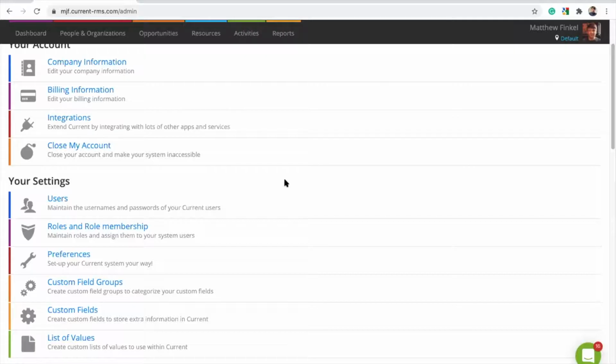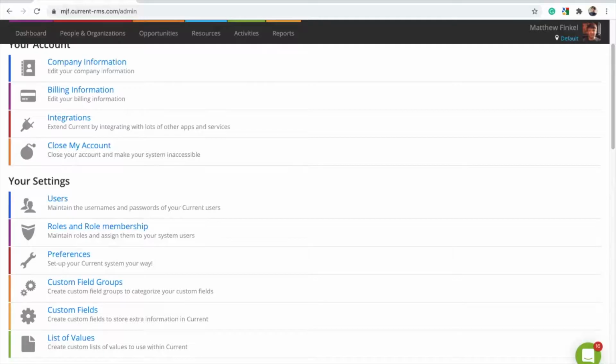As I mentioned, we offer a monthly and annual plan. The benefit of the monthly plan is that you can add and remove users at any point. So if you do have seasonal busy periods where you want to add in more users, get more use from the system, you can maybe add in more users then, but then deactivate them during your quieter periods so you don't have to pay quite so much.